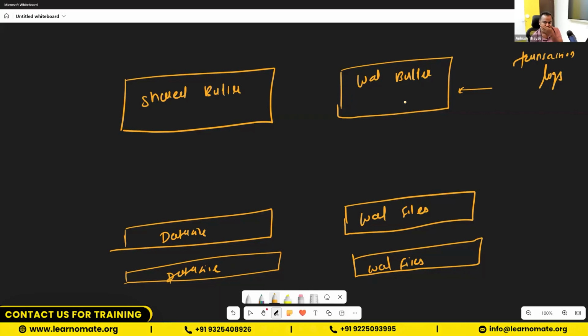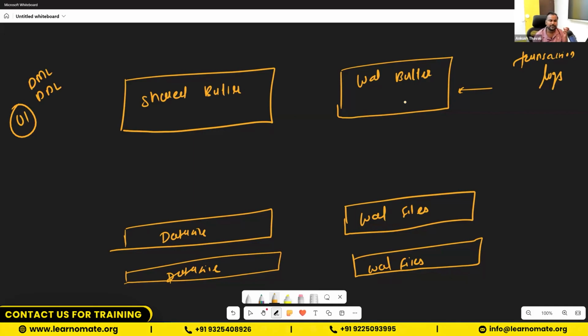Consider a situation that there is a user one. Whenever the users are performing any DML operations or DDL operations, the corresponding transaction, first of all, will be recorded into the WAL buffer only.